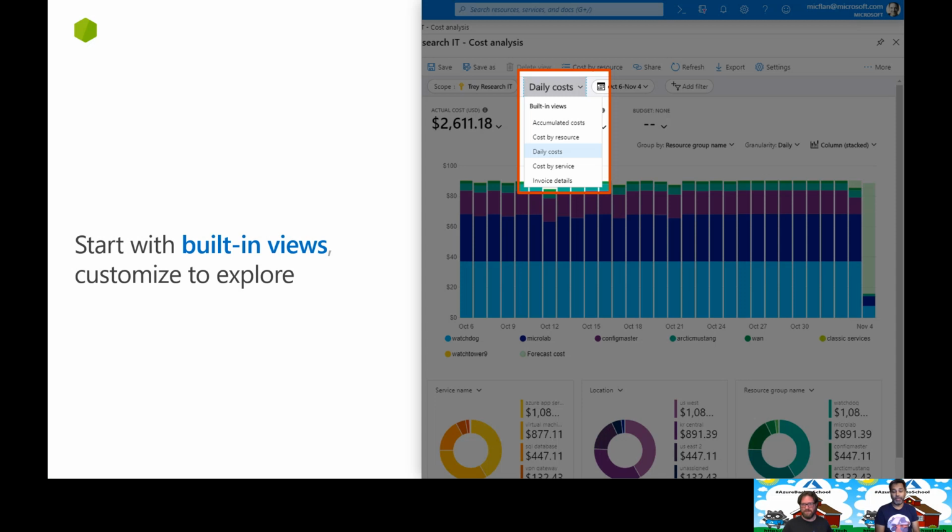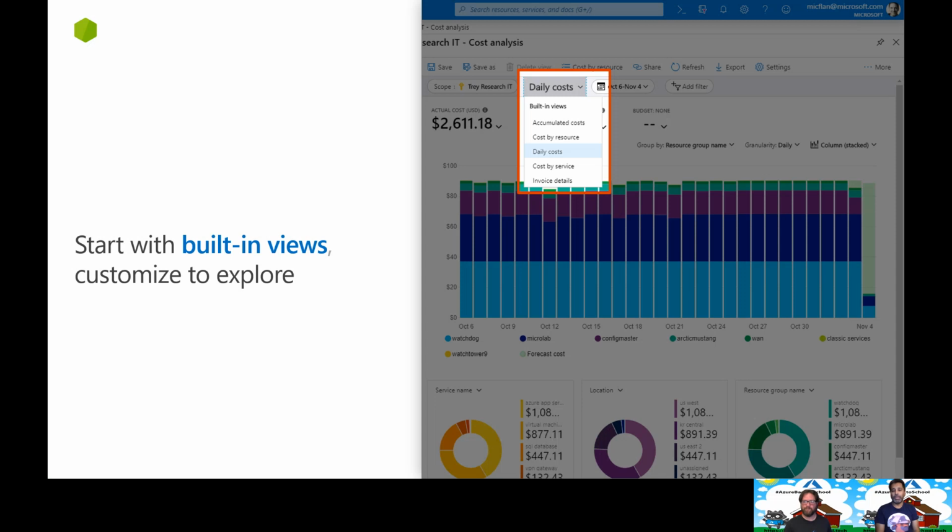Yeah, and then the built-in views are phenomenal. So that you have a lot of variety, as Chris mentioned. And you can also customize the dashboards. We'll be talking about that in the future slides. But yeah, the built-in views are very customizable, and that's what I like about this as well, because each department is going to have their own view, because depending on the larger organizations, everybody is going to be working on their own environment, meaning they might have their own management group, they might have their own subscription level.